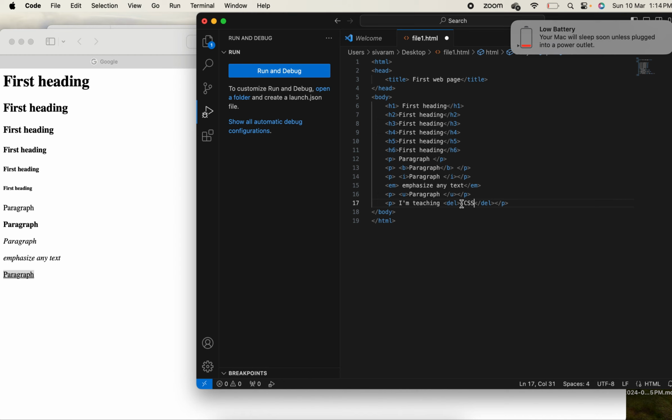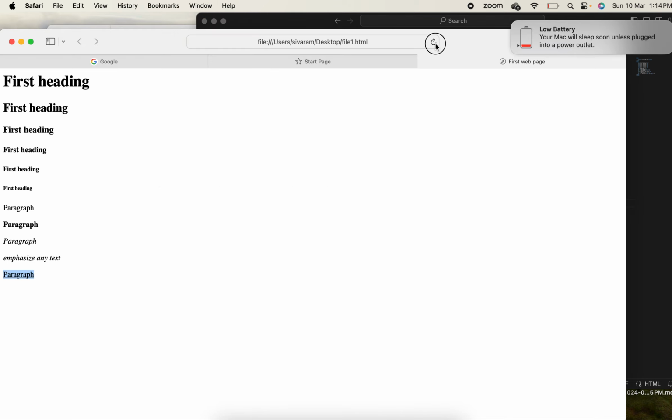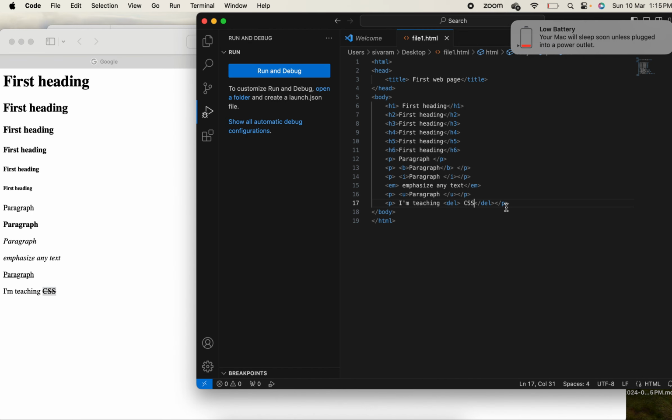And the delete tag is used to delete or erase a particular thing. I wouldn't say permanently erasing it, but it will just strike out the particular text that you write. So the delete tag is used to strike out a particular text, and after striking out, if you wanted to insert some other text in it, then we'll be using the insert tag.